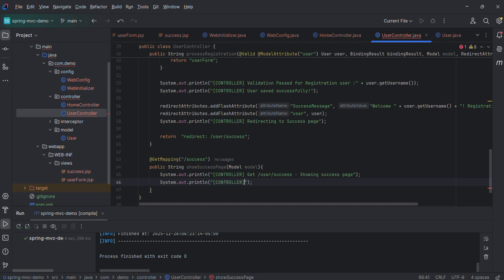Controller model contains flash attributes from redirect. Okay, and returning view success.